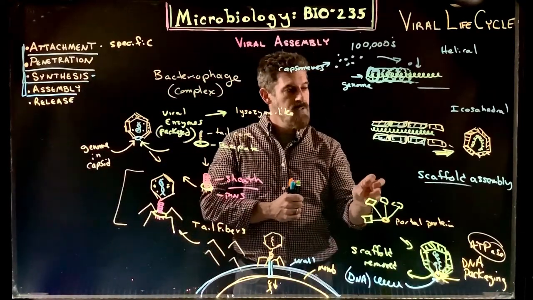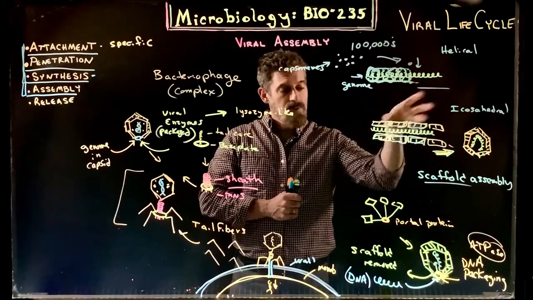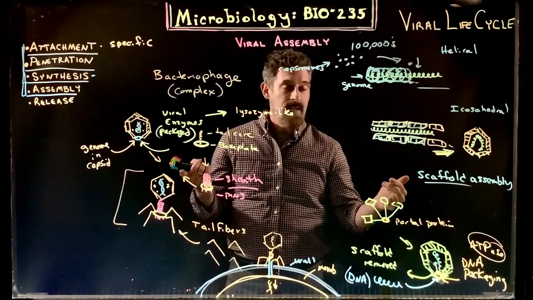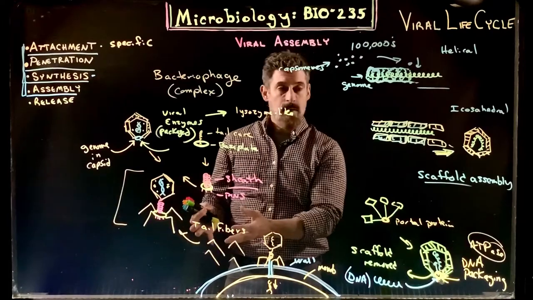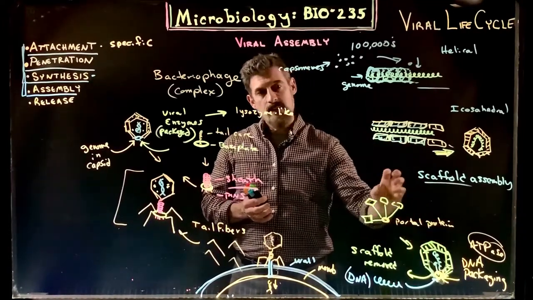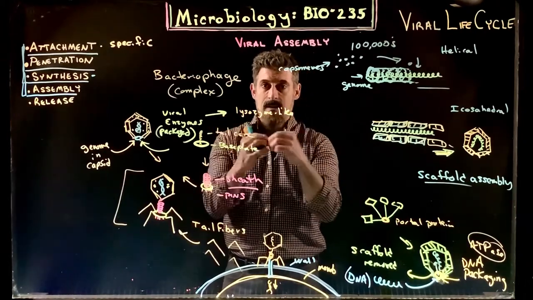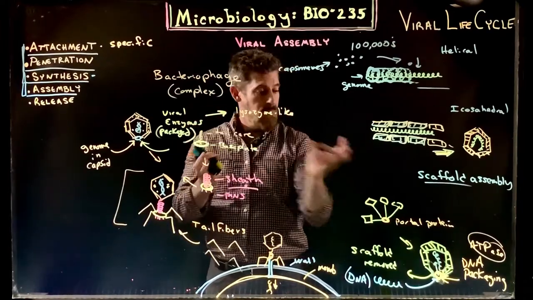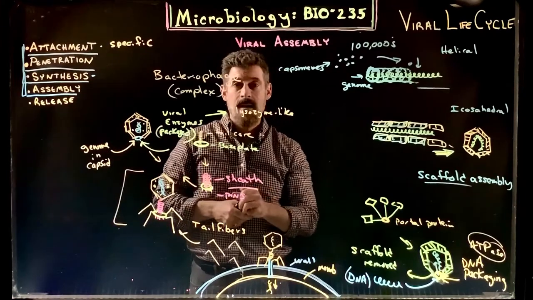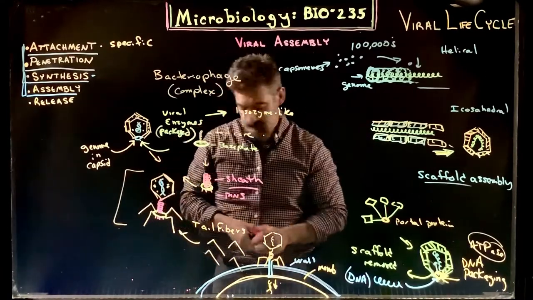That's an overview of assembly. There are many specific protein details involved, but the key concept is this: capsid proteins either surround the genetic material and are built around it, or they're assembled separately with a scaffold and then motor proteins pump in the genetic material — and enzymes can be packaged in as well. For a complex virus there are still more parts to assemble. For an enveloped virus, the particle after assembly moves toward the cell membrane, and matrix proteins facilitate budding where the membrane moves outward and the particle is surrounded by the cell membrane with viral proteins embedded in it. That's the release step, which we'll get into next, along with other variations like lytic versus lysogenic cycles.